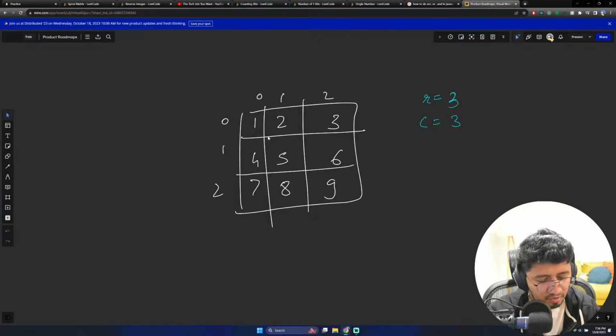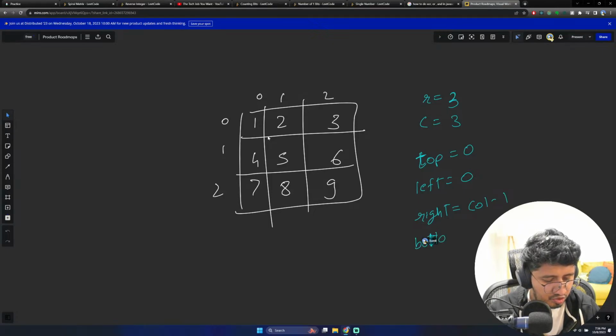So we need to move from top equal to 0, and our left is also equal to 0. Our right will be pointing to column minus 1, and our bottom should be pointing at row minus 1. Okay, so that's right.